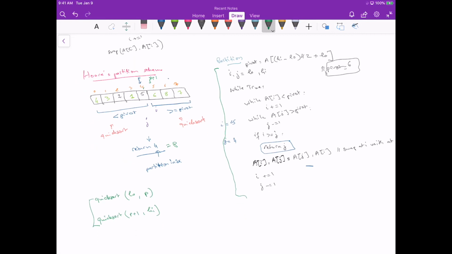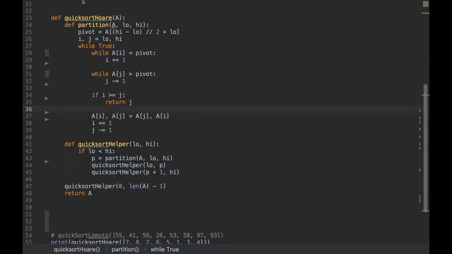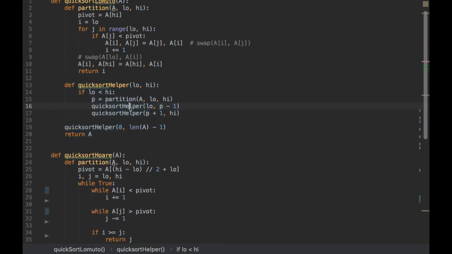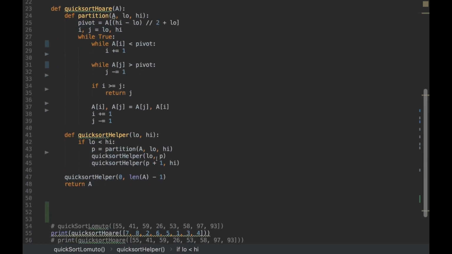So that's pretty much it for this algorithm. Let's implement the entirety of the algorithm in Python and run it on an example. Okay, so now let's see an example here. We launch our quicksort on the first position and the last position, right? And then we continue until both pointers meet, and we get the partition index. Then we sort the left half and we sort the right half, right? This is the same in both partition schemes, except here we sort excluding the pointer, but here we sort including the pointer.